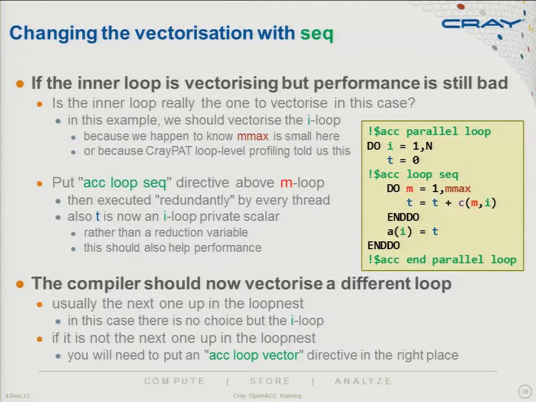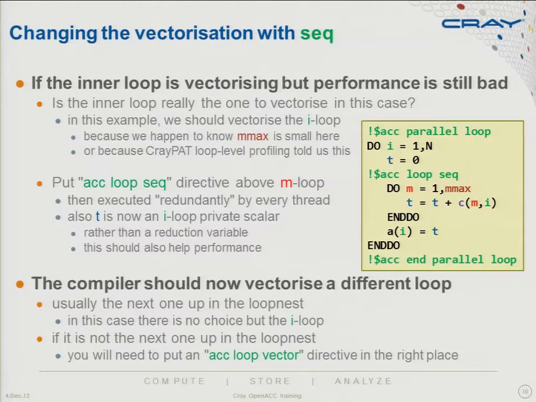Sometimes the inner loop is vectorizing, but performance is still bad. Well, why might that be? It might be that actually the inner loop is the wrong loop to vectorize. If the inner loop had a very low trip count, a trip count of 5 or 6, the vector instructions are width 32. Yes, it can do a loop of length 6 as a vector, but it wastes 26 lanes of the vector instruction. So the performance is bad. GPUs are a very poor serial processor. You want to use the full vector width. How would you know? You might know that this trip count here is small, or you might use Cray to tell you. We'll talk a little bit about that later.